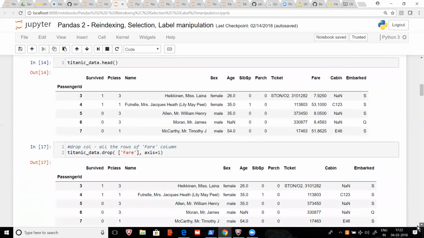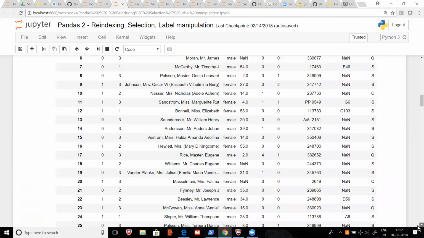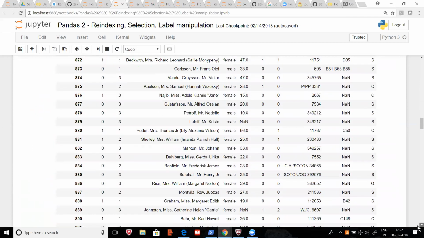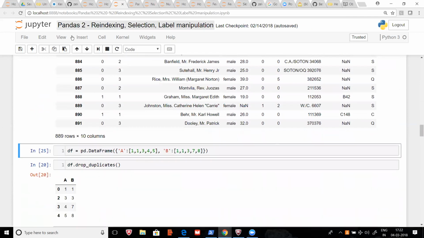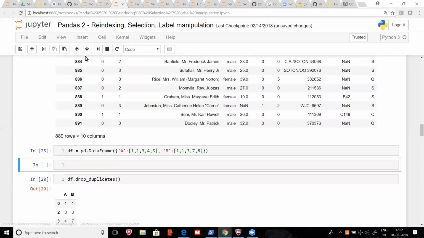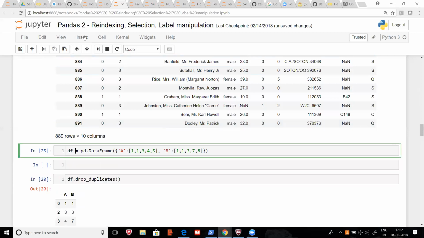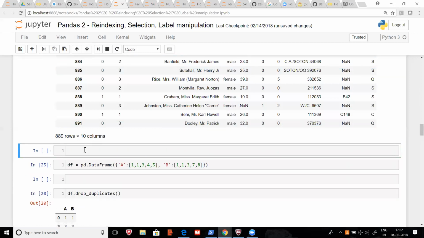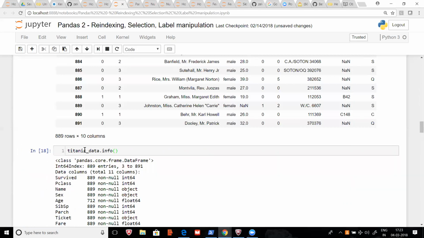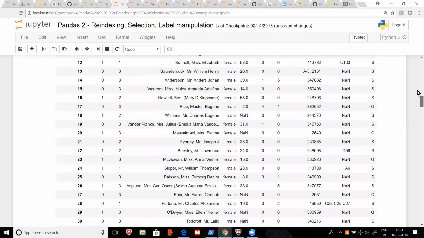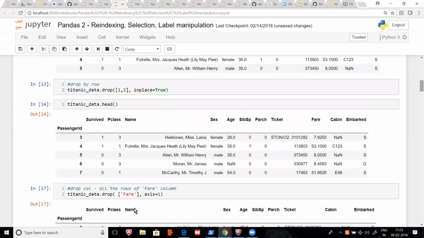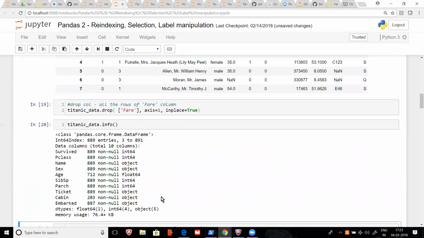Here it is, right? Because we didn't do inplace equal to true. If you do inplace equal to true, then there is no more fair.